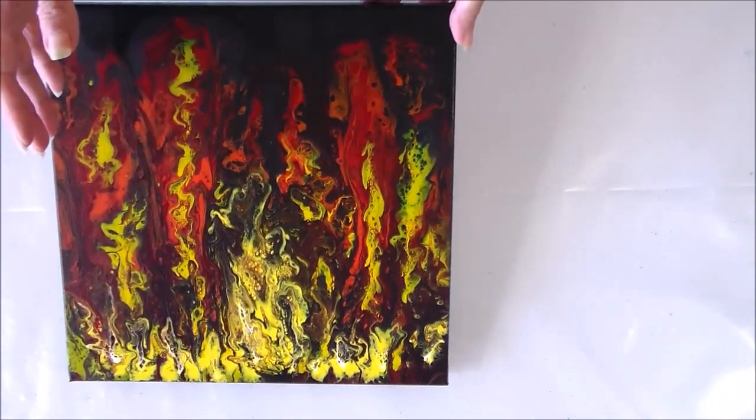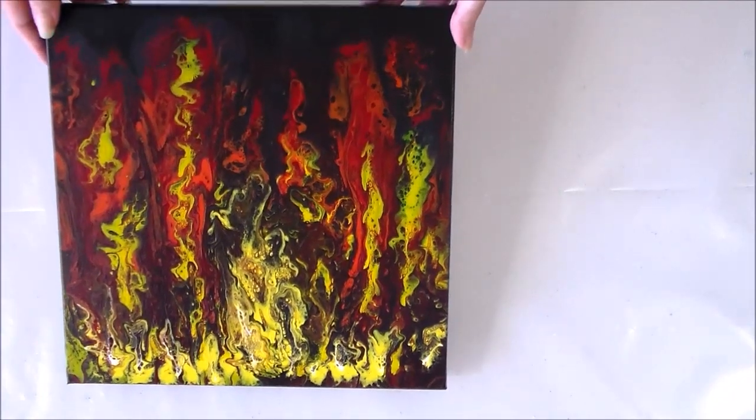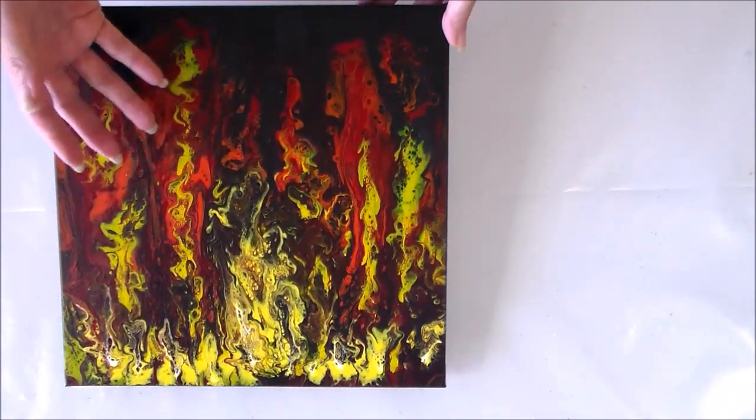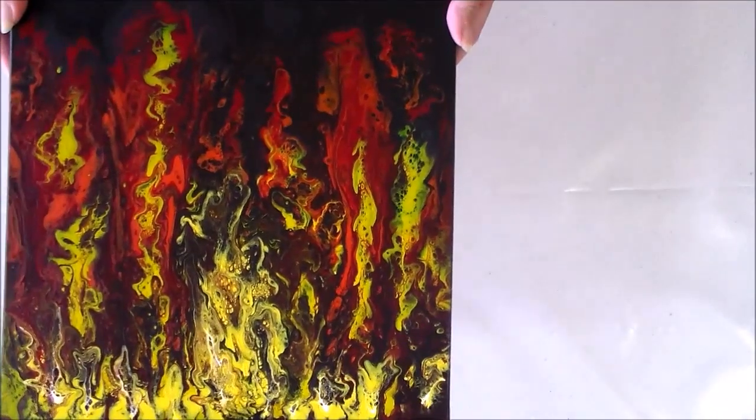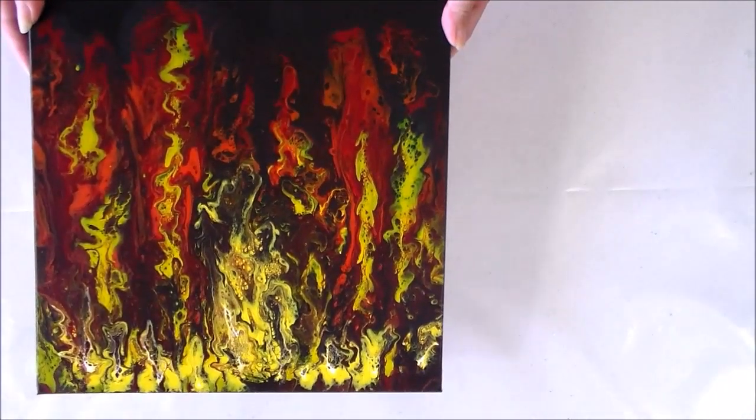But I think using the nozzle on the hairdryer was just a bit too much. Everything got a little bit too churned up. There was too much paint. And I'm not counting this as one of my more successful pours.